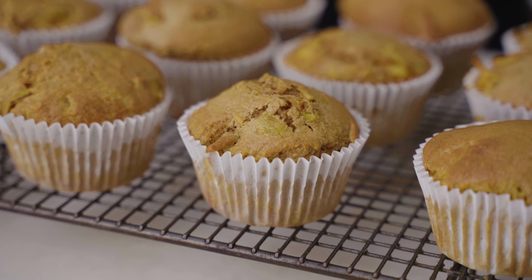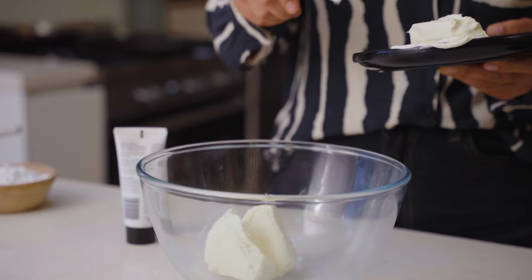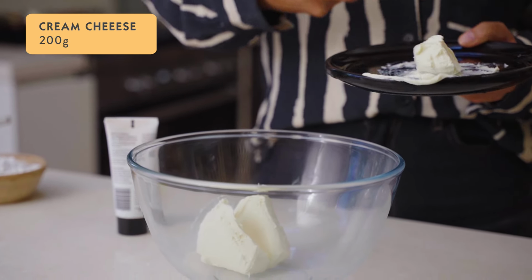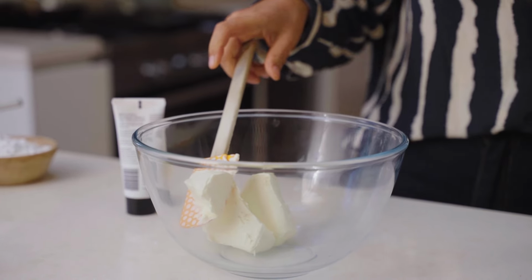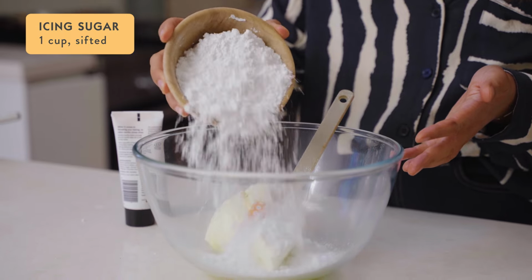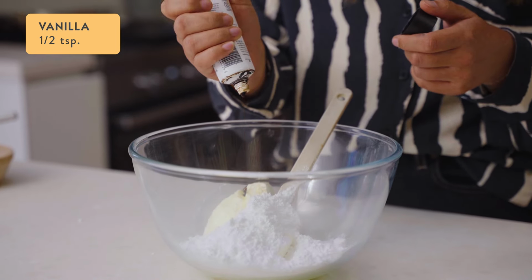While they're cooling down, you can make the cream cheese frosting. Place all of the frosting ingredients into a mixing bowl. 200 grams or 1 cup of cream cheese or drained yogurt cheese, 3 tablespoons of melted butter, a cup of sifted icing sugar, and half a teaspoon of vanilla.